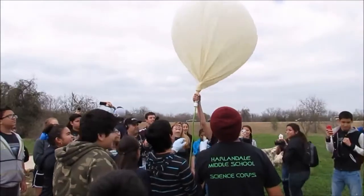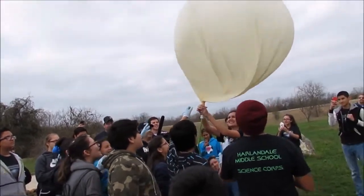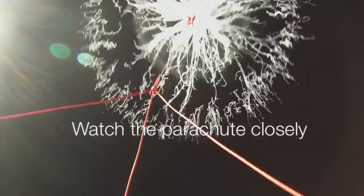So when I introduced the project, I explained to students that all high-altitude balloon launch systems have the same basic components. First is the balloon. When you fill it with helium, the balloon provides the lift for carrying a payload up through our atmosphere. The balloon is going to expand as atmospheric pressure and temperature drop, and around 80 to 130,000 feet, the balloon pops. So this epic trip to the edge of space takes about 2 hours.